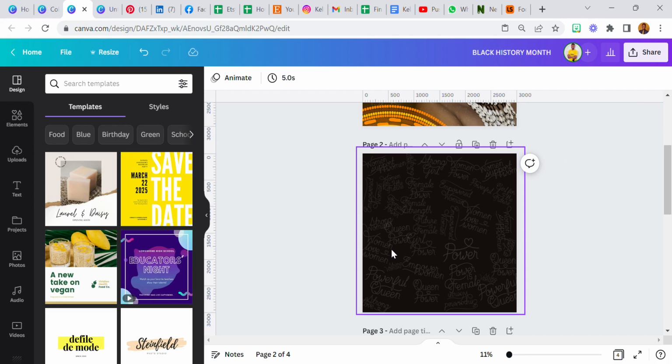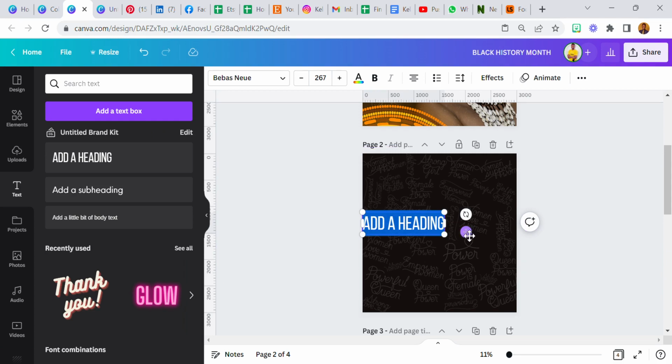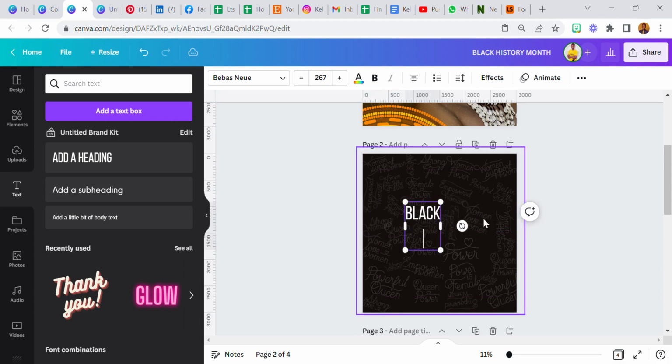The next thing we are going to do is to include the Black History Month text. I'll go over to text, select add a heading, and then type Black History Month.